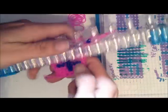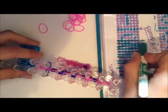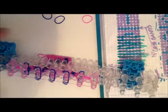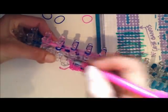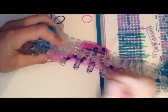So you can start pulling it through a little bit more now to help you shift your bands down as you're going. Okay, so I'm just finished laying that last line that has the bit of three in it. See, it's getting a little bit more awkward to sit on the table. Grabbing that center crossband, bringing it up over into the middle, working that bottom row up and over once again.